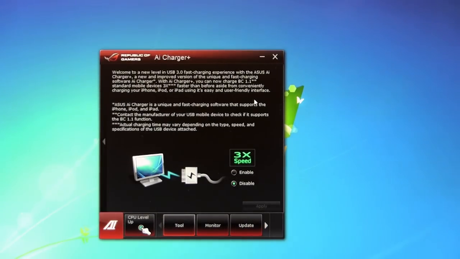We've run it with some other ones, so it is compatible, but ASUS doesn't come right out and say, hey, you can run this with your Android phone or with any phone. It was particularly designed to support the Apple devices, those mobile devices. They're supposed to give you about 3 times the charging speed. In our testing, we saw about double, and that was with an iPad 2. However, it's still nice to see that extra power in there to get it charged a little bit quicker. And to the best of our knowledge, there is absolutely no detrimental effect.